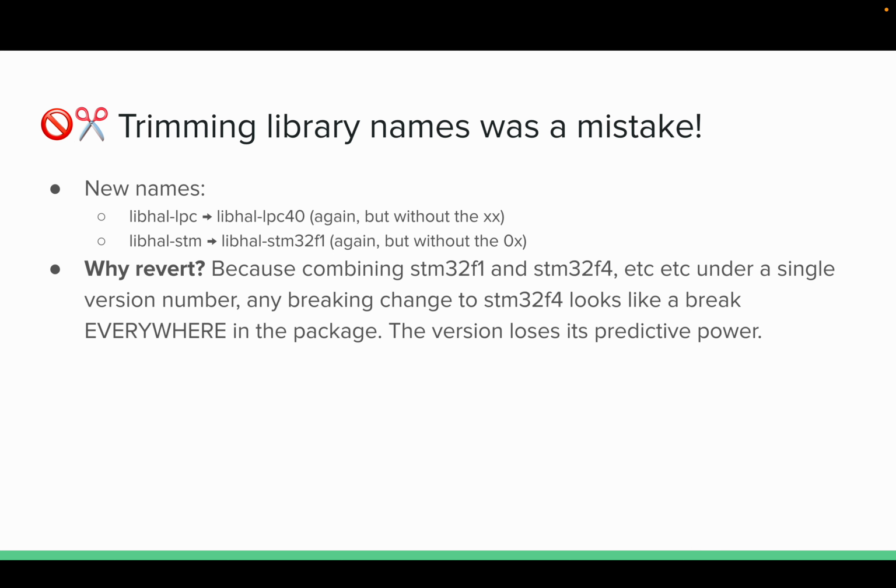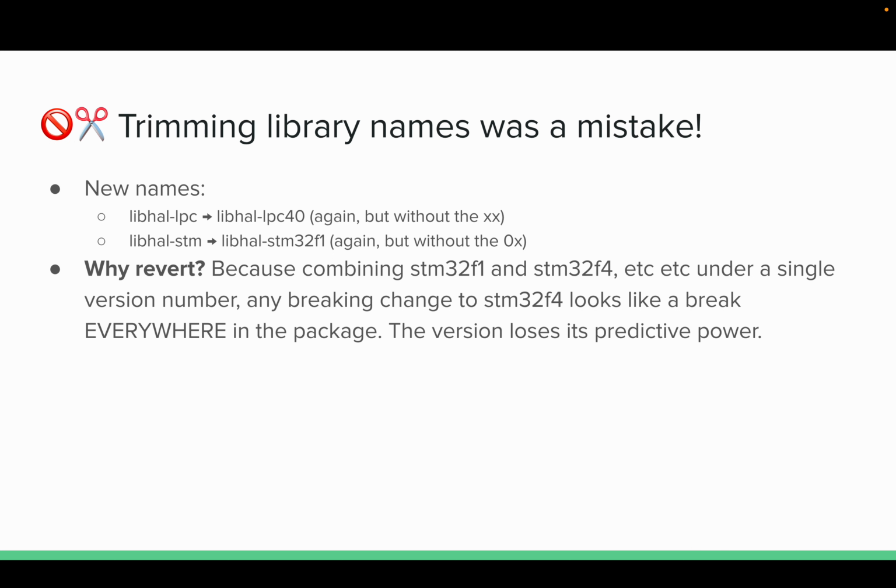So last week, the idea was to take libhal LPC or libhal LPC 40XX to represent NXP's LPC 40 series of microcontrollers. And I was thinking, well, there's some common code between the 17XX because they're actually pin compatible, and most of the IP blocks are about the same, meaning the peripherals, the actual devices and stuff like that, all act and operate around the same way. So I thought, well, if they're going to be somewhat similar to each other, might as well just group them all together. They're all part of LPC, right? It shouldn't be an issue.